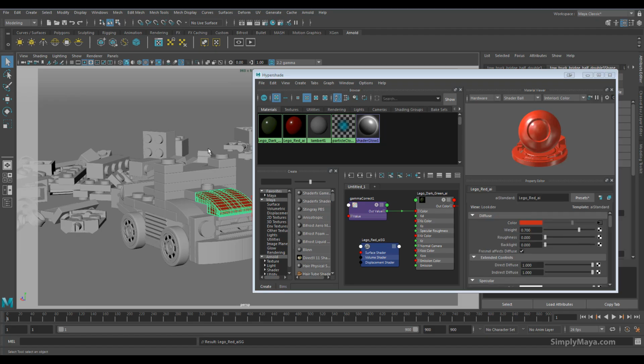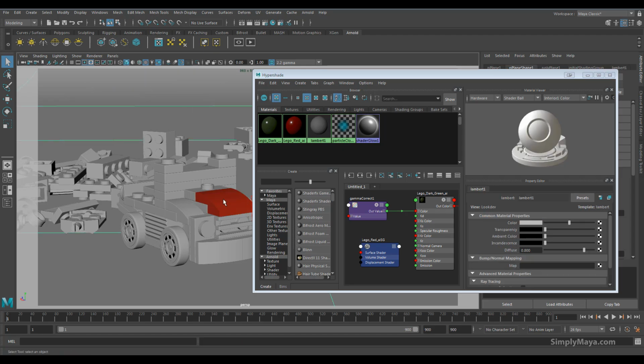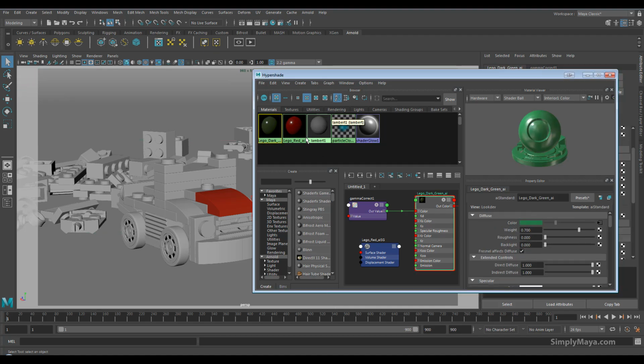Now I think that's a fault with my graphics card. It sometimes happens. Normally I just have to switch the render into legacy view and then back into Viewport 2 and all the colors pop back. Failing that, a restart of Maya will do it. So we can continue to duplicate these to get different Lego colors.